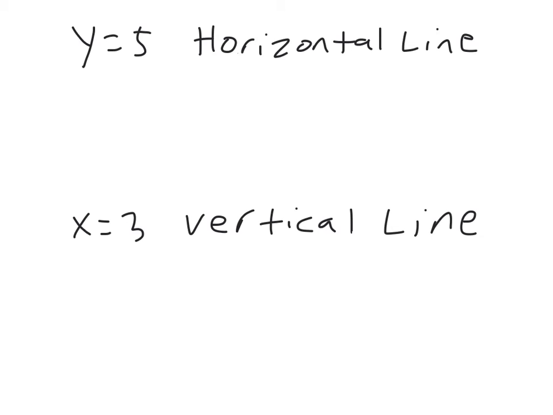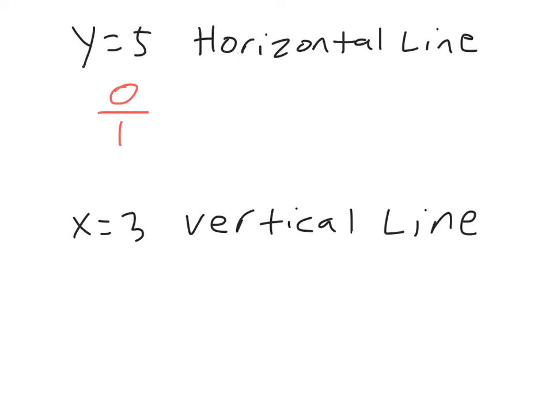Alright, so here's the last one. So, two special cases. One, if you have y equals a number, the x is gone, all you have is y equals a number. Remember, this will make a horizontal line at that number. What is the slope of that line, though? So, to find the slope of that line, well, it's a horizontal line, so that means it will go up 0. It never goes up, and then will be over whatever amount it is.